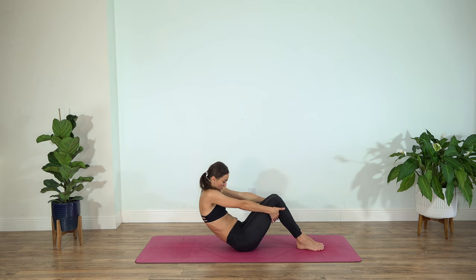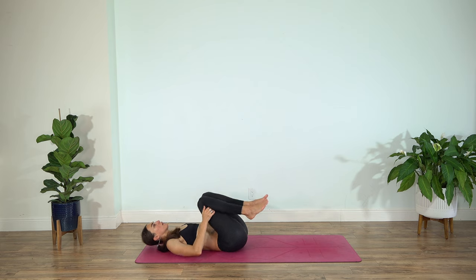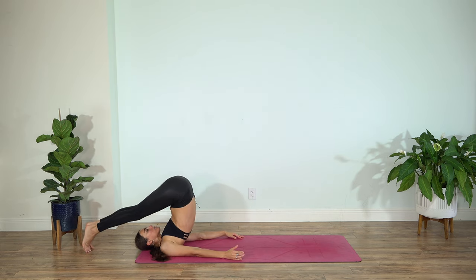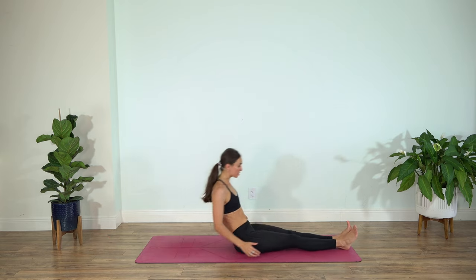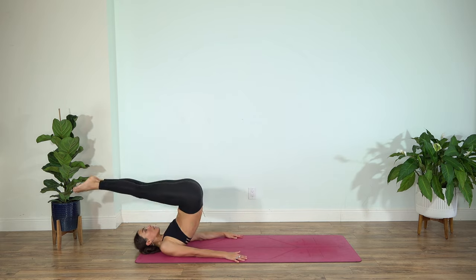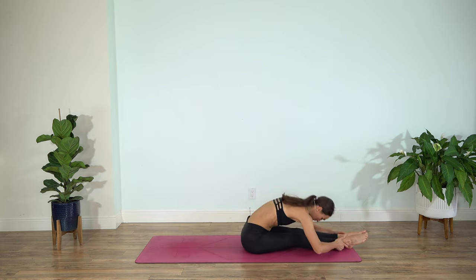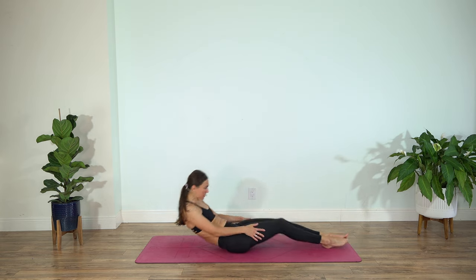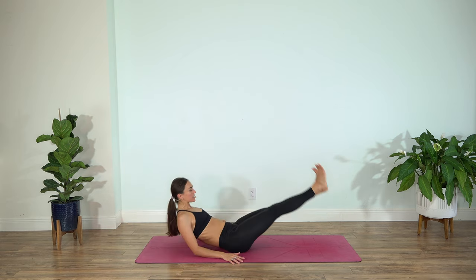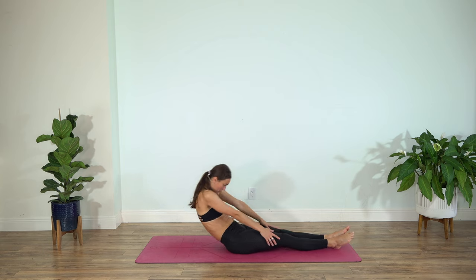Roll down one vertebra at a time. And you can play with going into halasana, inhale, and exhale, seated forward fold. Inhale, rolling up, halasana, and down, seated forward fold. Up, halasana, seated forward fold. And then slowly roll down.